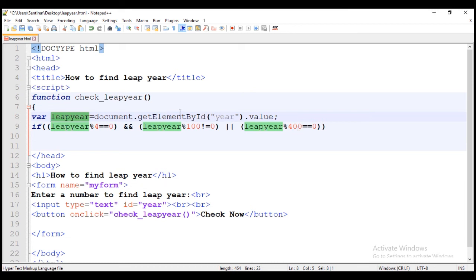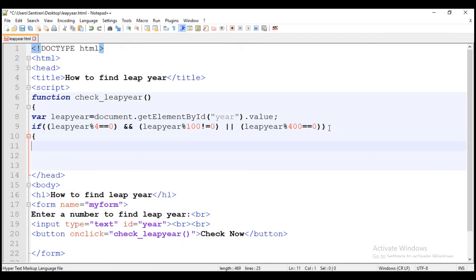So it goes on like that. It depends on whatever value a user has entered. Depending on that, using the if statement, we are finding out whether it is divisible by 4 or not divisible by 100 or 400.